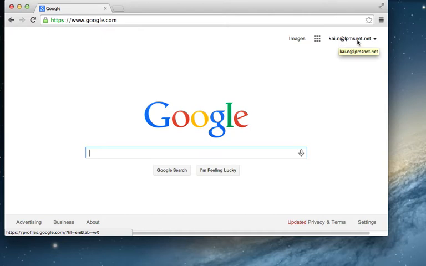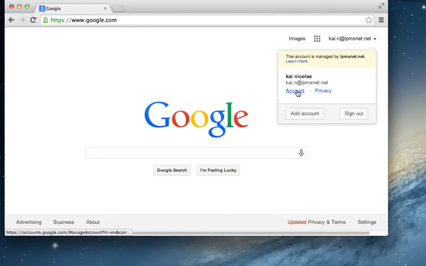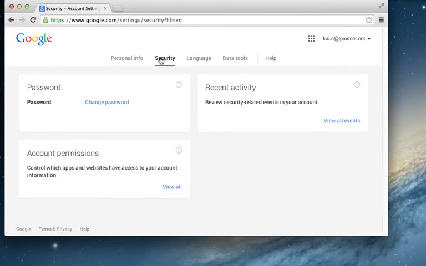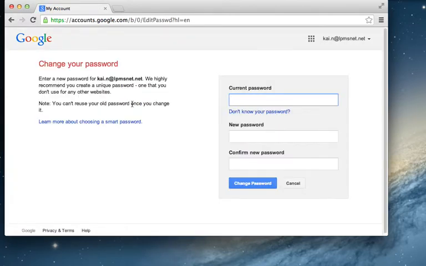Like I said, the very first thing you need to do is change your password. So click on your account here, the down arrow. Click on account and security and change password. Now what I suggest is something easy that you can remember, like your ID plus maybe your mom's initials, so that you can remember this. So I can say to you, if you lose it, it's your ID and your mom's initials. So I'm going to do this student's ID plus her mom's initials.